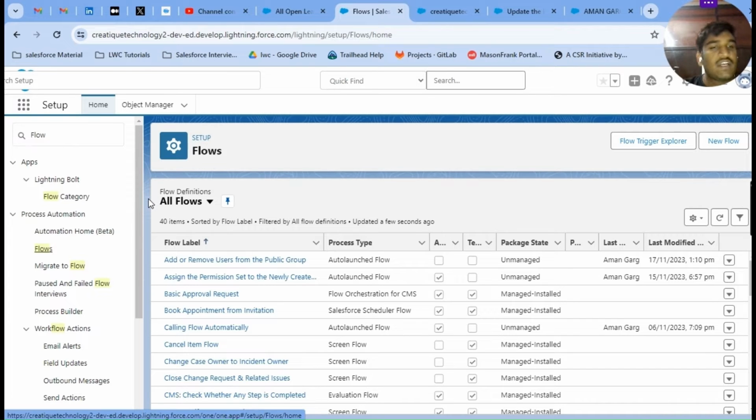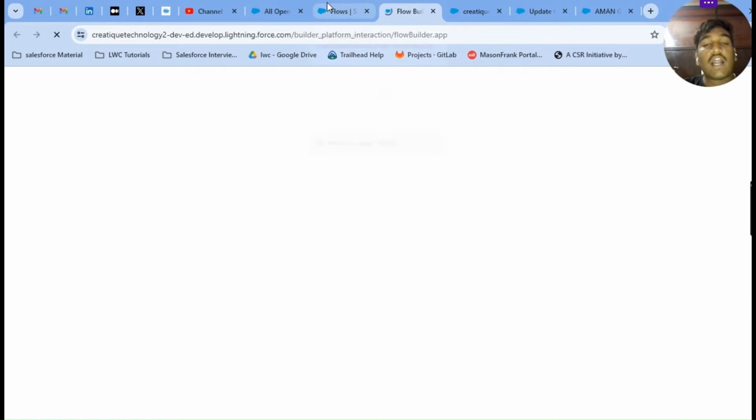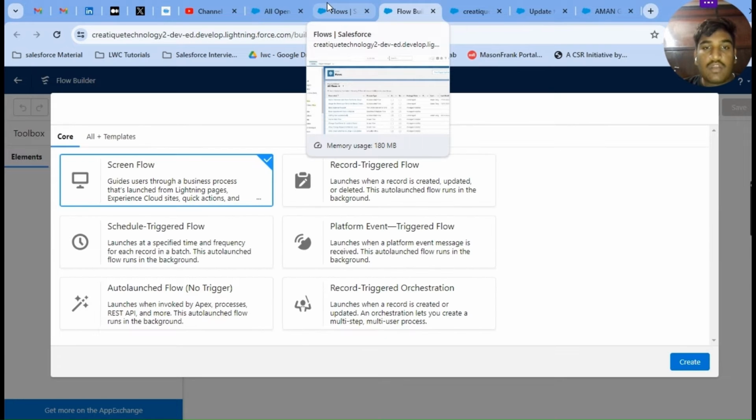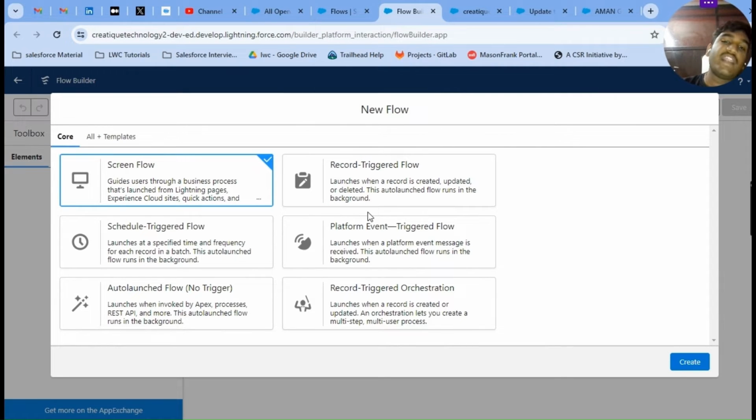We have already discussed in previous videos how to create flows and where we need to find them. So I will directly go to New Flow, and earlier we discussed record-triggered flows, meaning whenever a record is created or updated, this flow will run automatically.